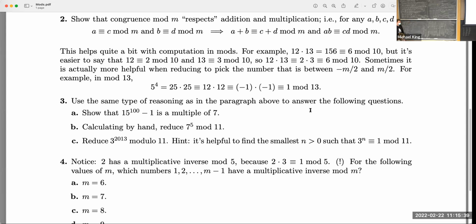So for this one, you probably want to just do powers of 3 and compute the mod 11 until you get back to 1. Oh, is that what you did? Well, that's interesting, right? I'm claiming that there's going to be a pattern that repeats. So for the last one, compute powers of 3, but reduce mod 11 each time and look for a pattern. I claim that there's sort of a pattern.